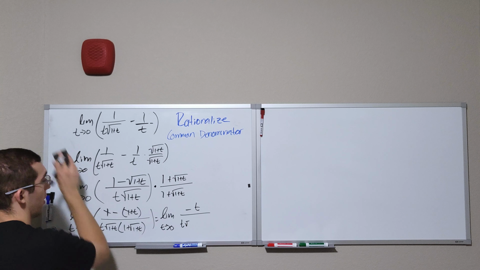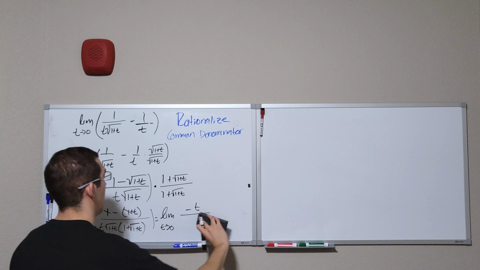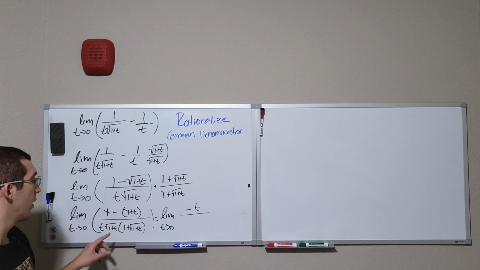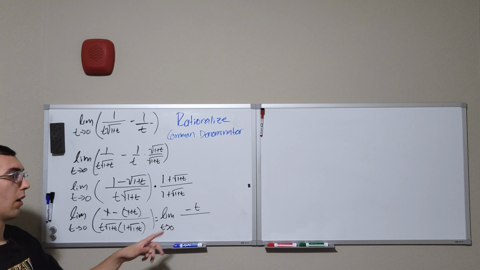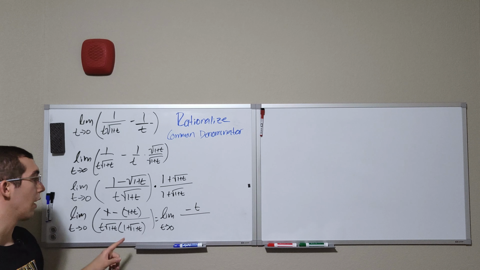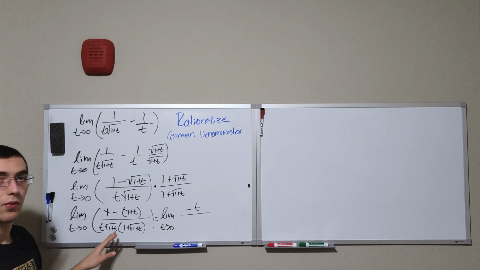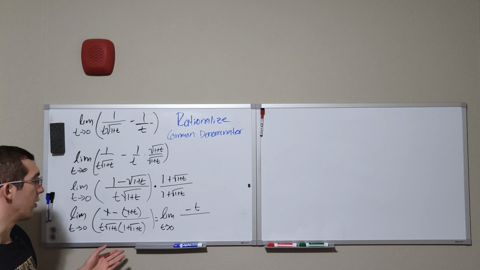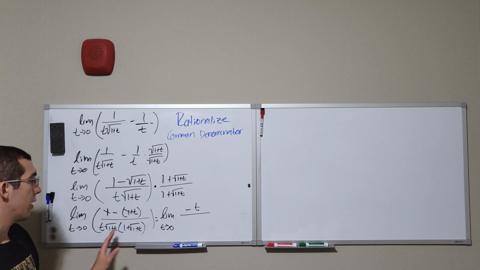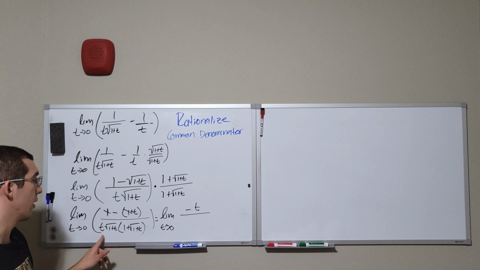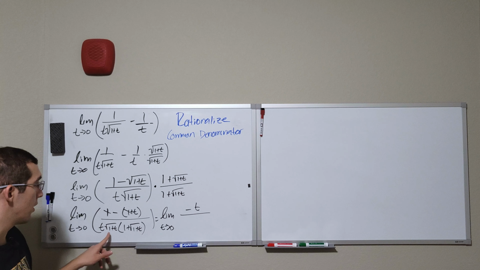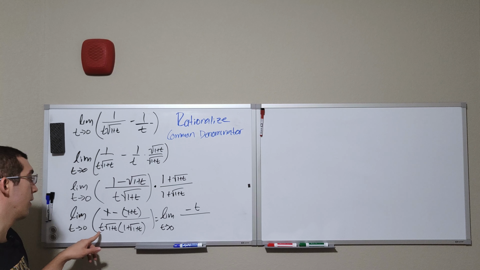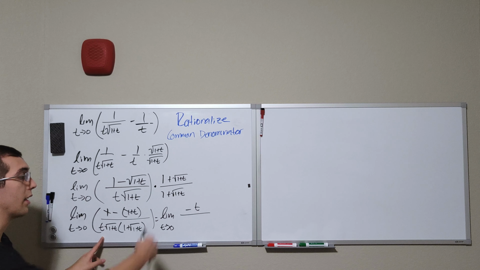Now actually, I'll give you another hint here. Since I know that the t is in the numerator, I know that I have to cancel something out. And the only thing I have left is this t. So I have to cancel somehow a t from this function, right? So what I can do is distribute everything in, but I know I'm going to have to cancel this t. So I'm only going to distribute this square root of 1 plus t into both sides instead of the t itself, because I know I need to cancel it.